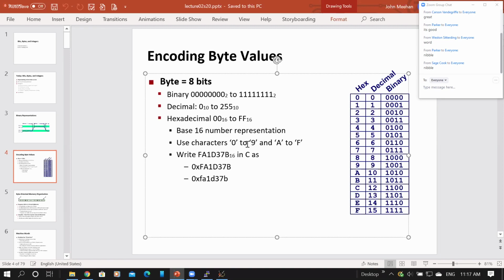So if you're thinking in terms of decimal, the A in hexadecimal is a 10, the B is an 11, C is a 12, F is a 15, right? The biggest thing you can have in one position in base 16 would be a 15. The biggest thing you can have in one position in decimal would be a 9.